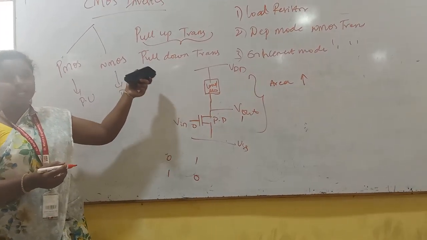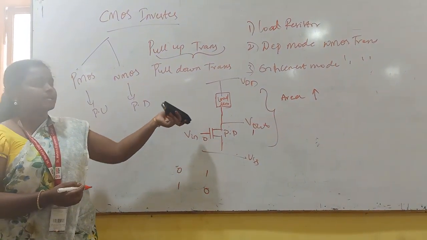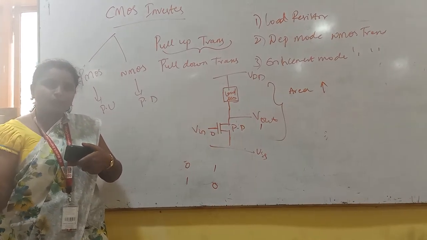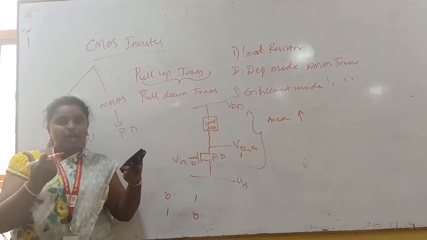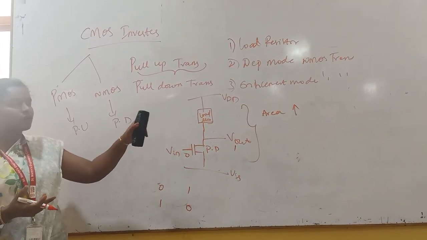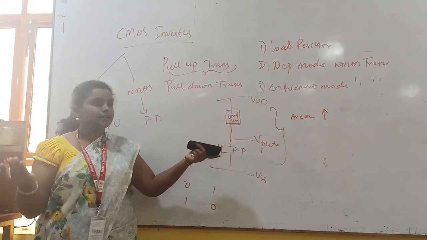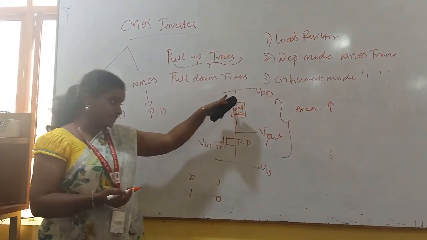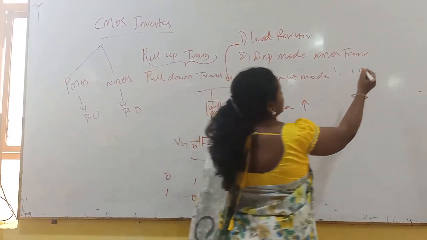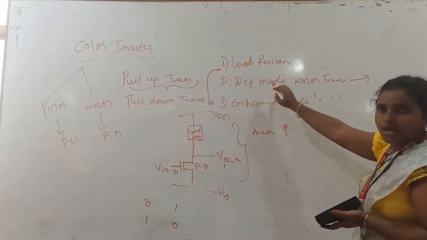By designing any module, any one of these parameters should be satisfied. In some cases, it will be considering less area, but at the same time it will be having high power consumption — that means high power consumption will be one of the disadvantages. And when it occupies less area, it will have some advantage. There will be a trade-off between all these parameters; no module will satisfy all of them. So for the first type — the load resistor — the area consumption is more. That is the disadvantage of this particular type.